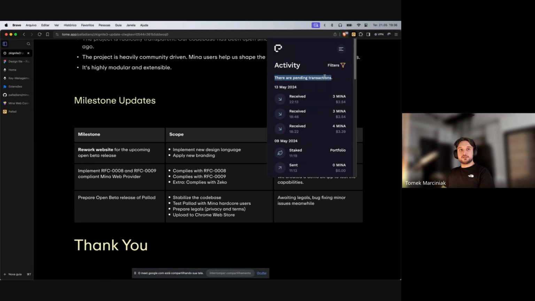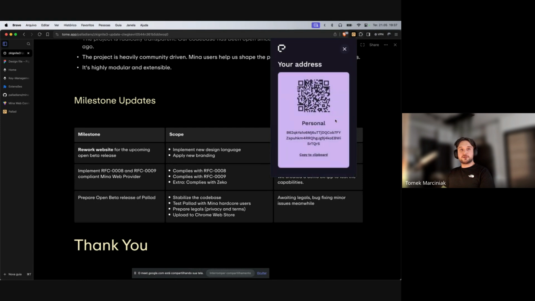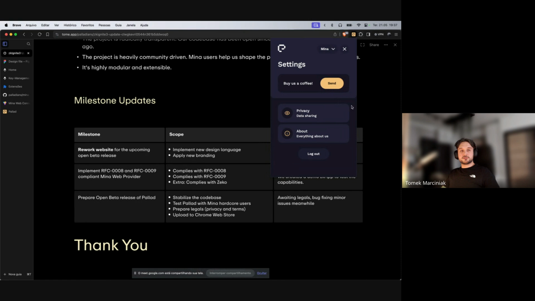In activity, we see that there are pending transactions happening right now. There are filters for transactions. And we can preview the current address, copy the public key to clipboard. And we've got some simple settings of the wallet. We didn't add all the settings from the designs just yet, because we will be adding internationalization and fiat values customization at some point, but not just yet.